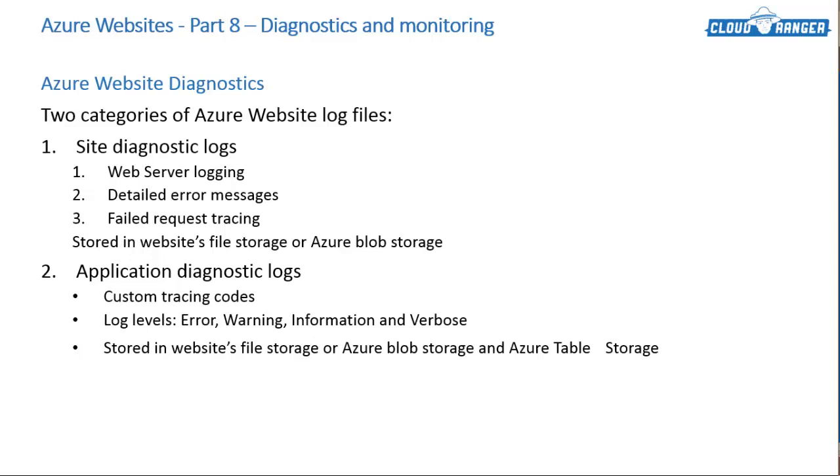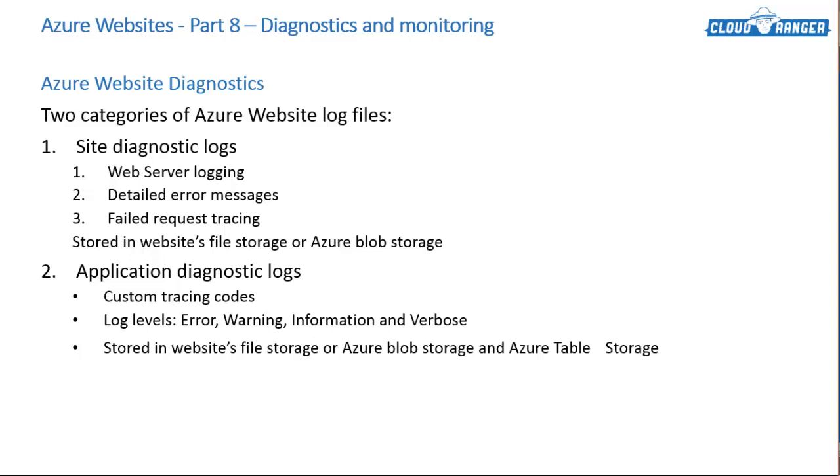The second one we want to talk about is the application diagnostic logs. These are logs that are not entirely out of the box. It's a hybrid: sort of out of the box, and sometimes, based on your web application's logic, you might need these logs to be generated based on certain tracing code that your web developer will put in place. If you have web logic where it needs to connect to a database and do something, the web developer might have tracing code in there which will find out if it could connect to the server, the details of what kind of data it got, and if it was successfully able to query and get the results. These are tracing codes that your developer will put in place, following some sort of paradigm, to make sure that logs are generated which will be helpful for you to resolve any issues that come up in the future.